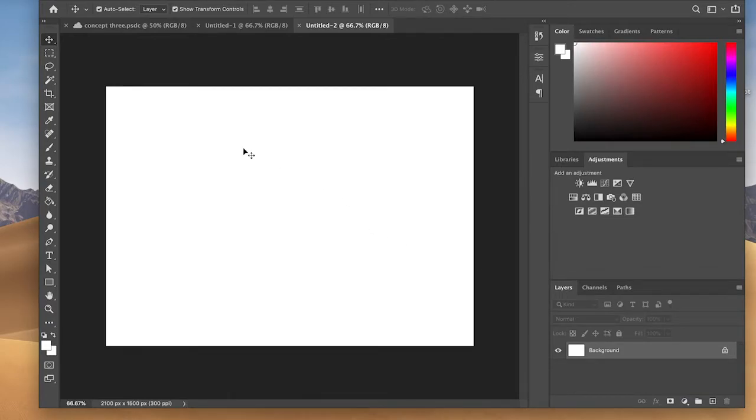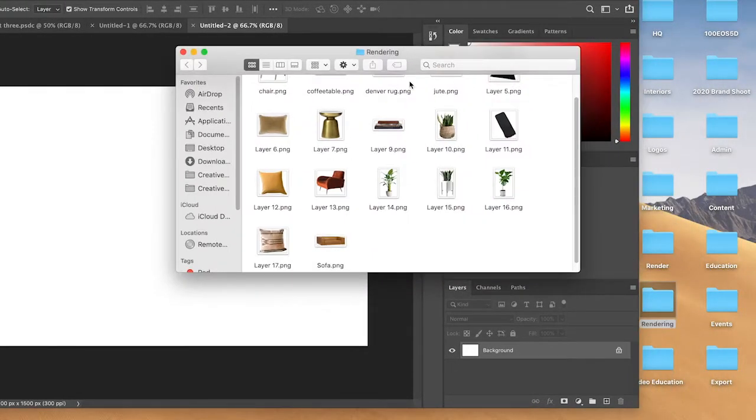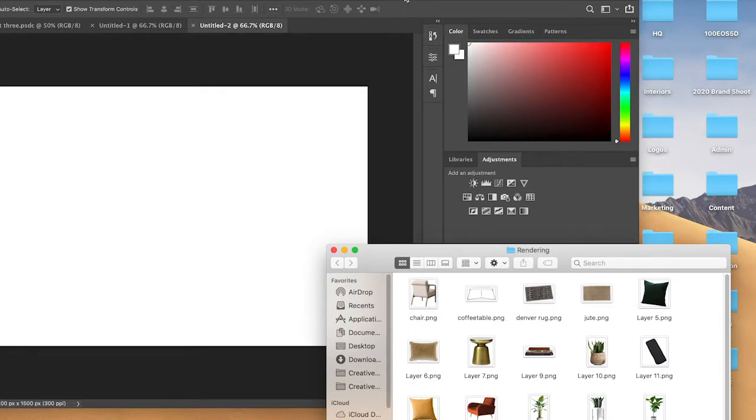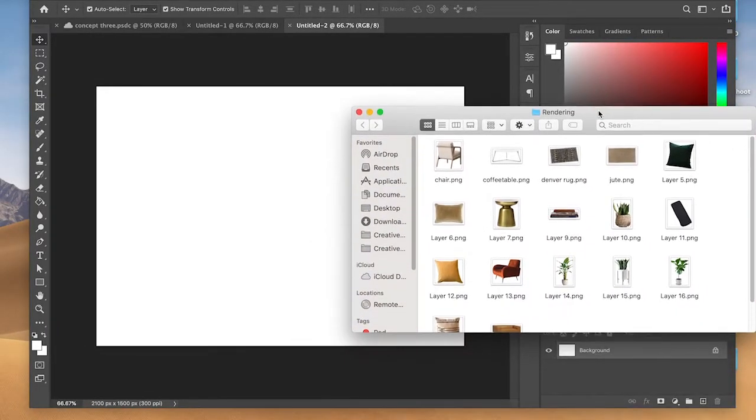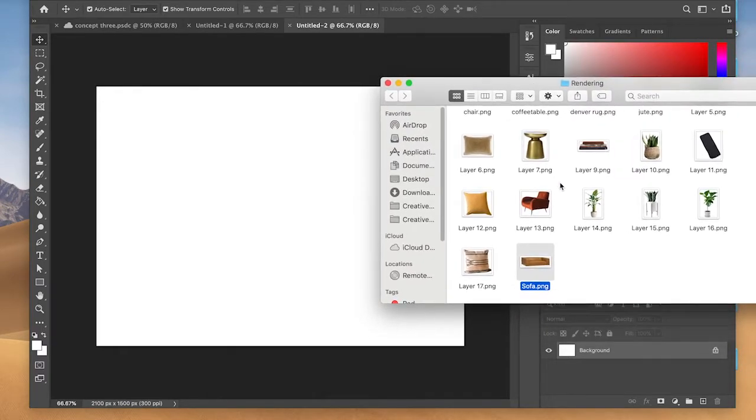In order to have images for your rendering, you're going to need to cut out some images. So I've saved all of my cut images of all of the different items here. To figure out how to cut these images, go to our other video. It's linked in the description of this video, to figure out how to cut out your inventory images. But for this case, I've already done that.